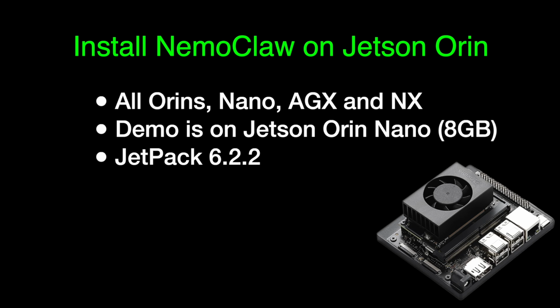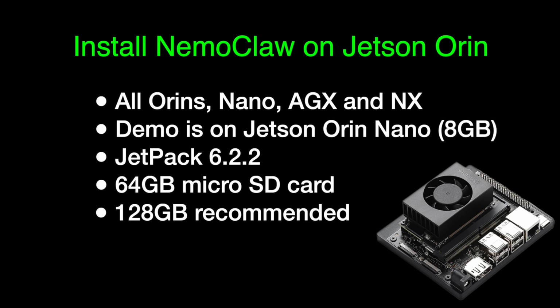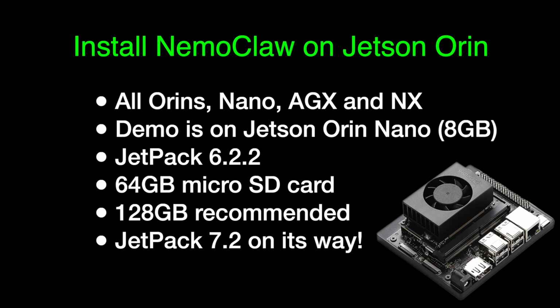We're running Jetpack 6.2.2. I'm using a 64 GB micro SD card. If you are running only on the SD card, I would recommend a 128 GB one. Because Jetpack 7.2 is coming to the Orin soon, and NemoClaw is in its infancy, I would just run from the SD card for now. You can set your Docker volume to be on the SSD if you want.